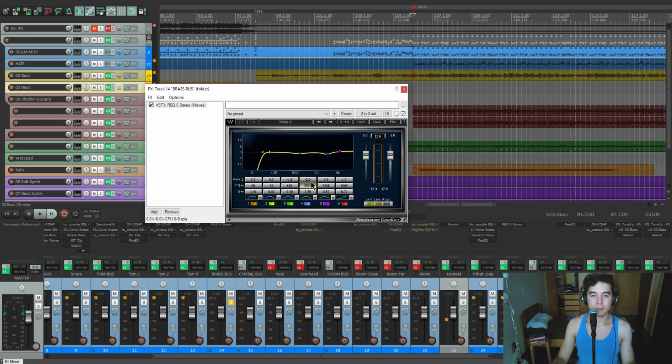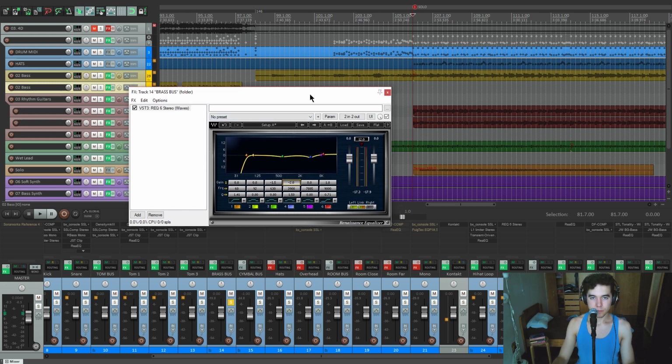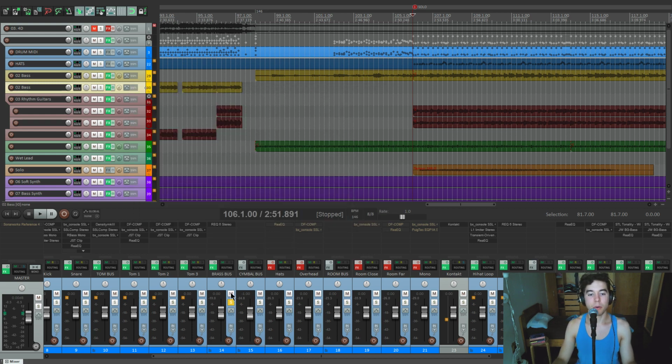Number one was here, this 4K region, which I'm going to boost so you can see. On these cymbals, this was offender number 1. This is the first frequency I tried to tame. A boosted 9K helps the cymbals cut through where it's nice and not that mid-range.